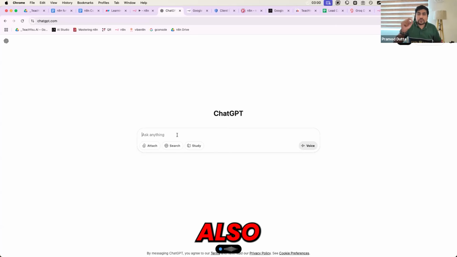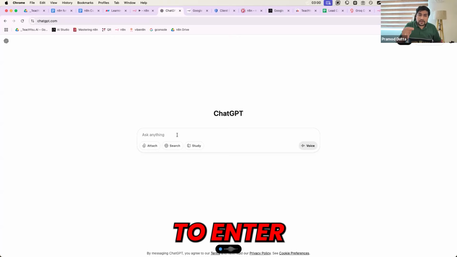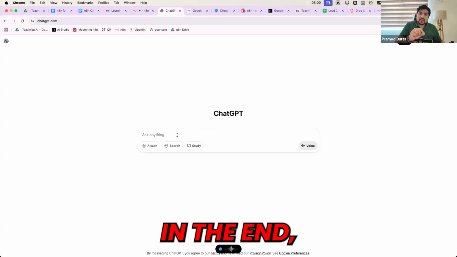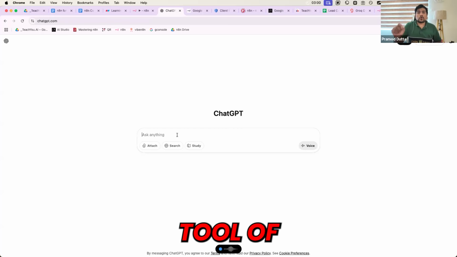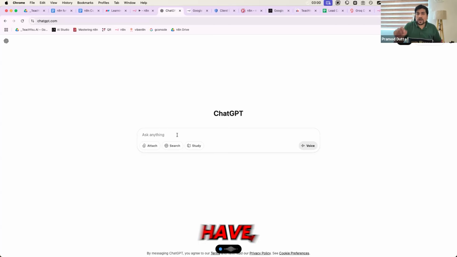I will also attach a tool which is a lead capture tool, which is a Google Sheet document where you need to put all the details into the lead capture sheet. And in the end, you need to use a notify lead tool where you will send the email, with the suggestion, to the client or the email that you have.